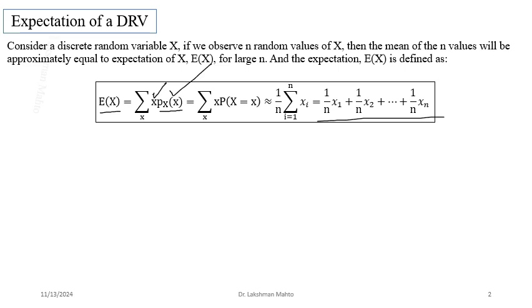But here, you don't need to know the exact probability law. What you need to know is just how many numbers you are taking, how many numbers you are measuring, how many numbers you are counting. Only that condition is needed. So from a computational point of view, this approach is much easier. Computation of this one is much easier than computing the expectation of a random variable.